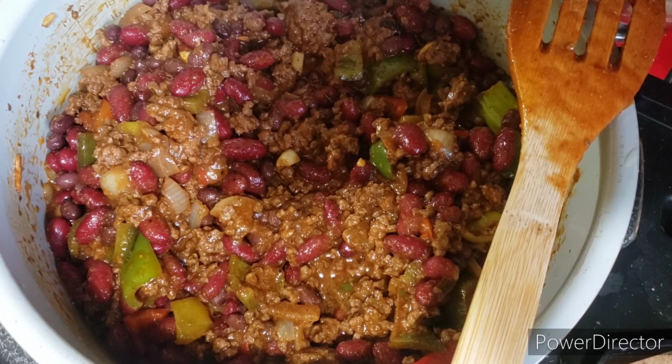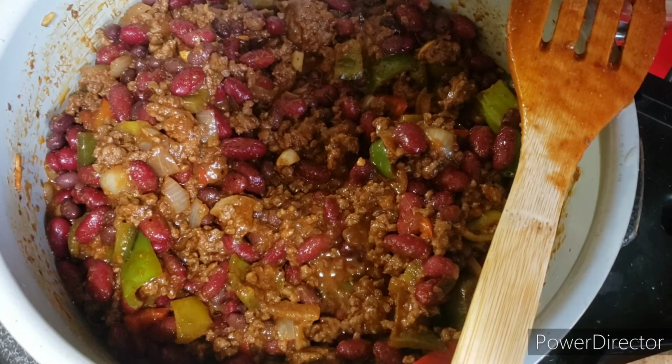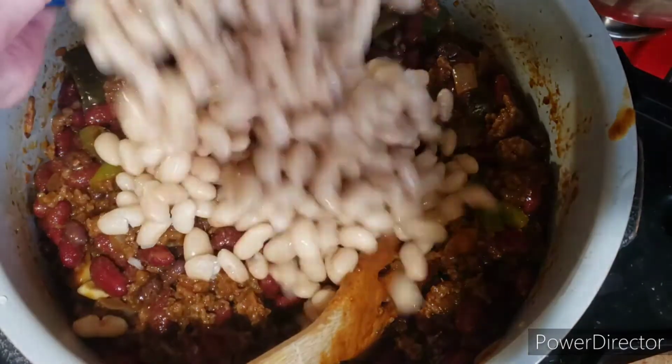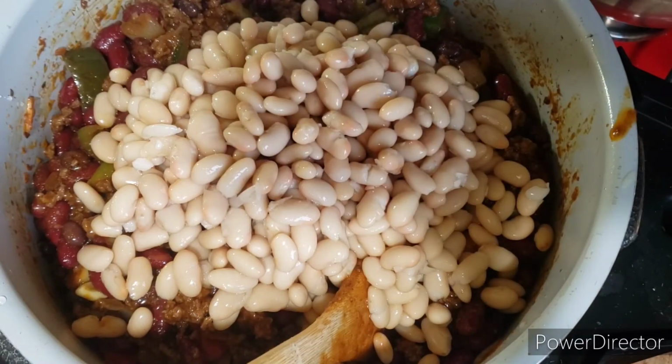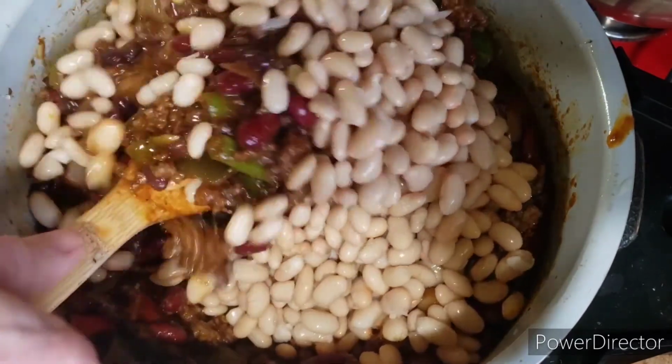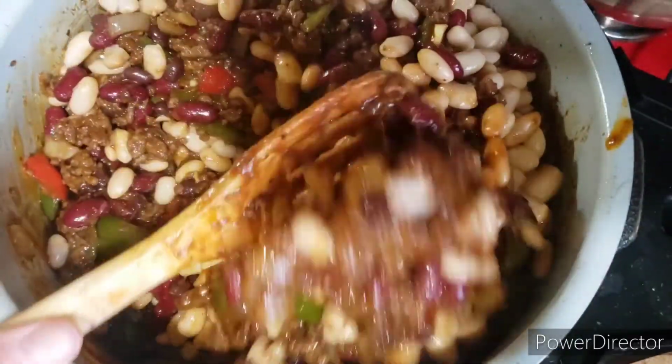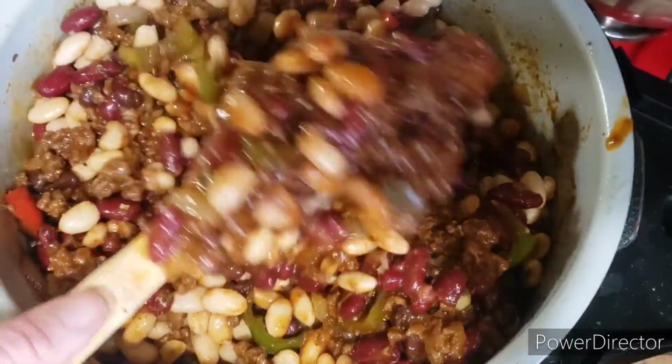I do have an electric can opener, but didn't want to bust your ears. So let me get this one open, and I'll drain it and bring it right back. Okay, I drained them, and we're going to dump them in, just like so. This is a very, very hearty, thick and rich chili. Stick to your ribs. Yummy goodness.